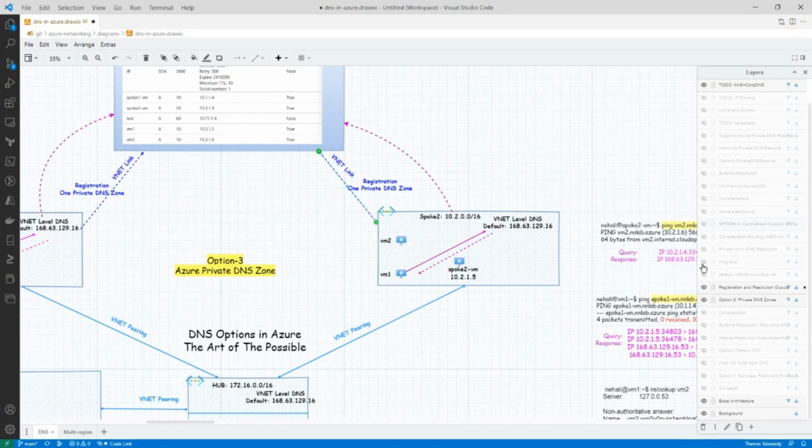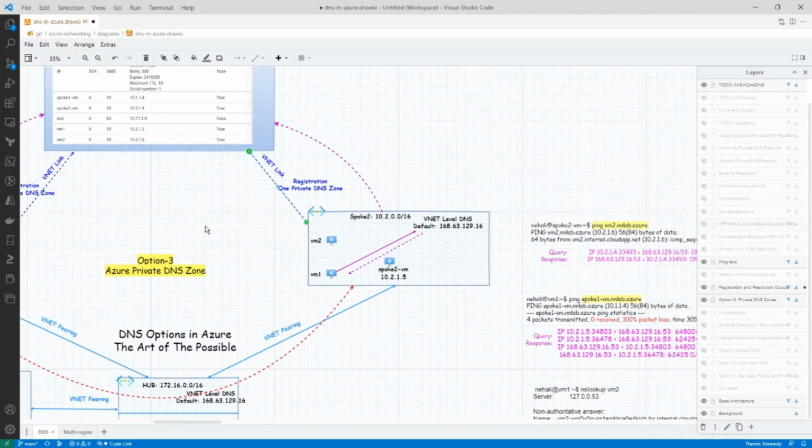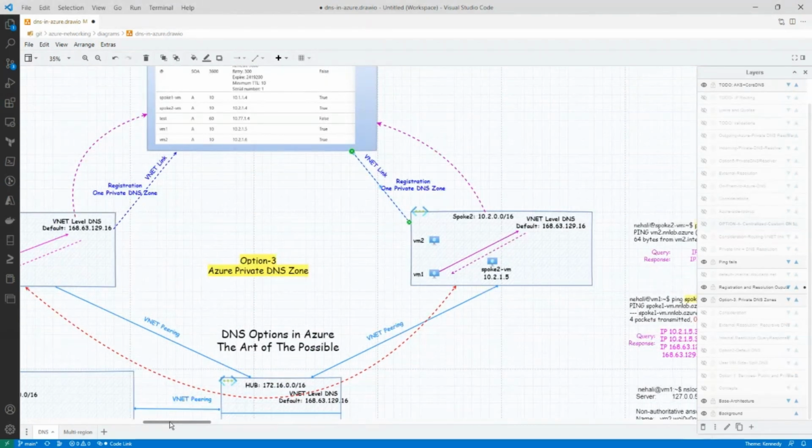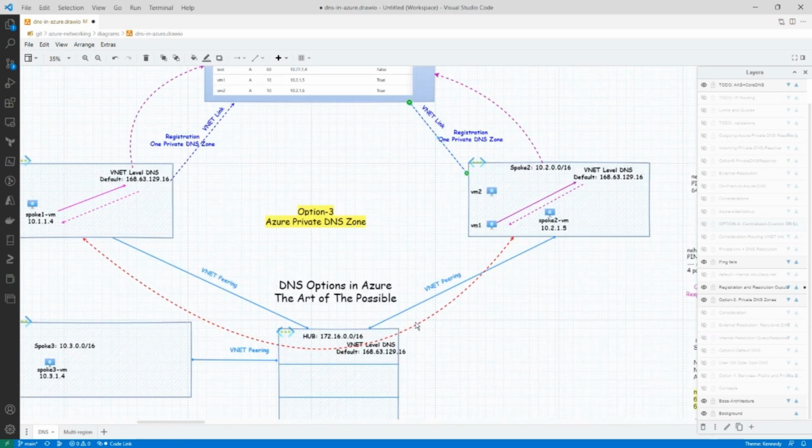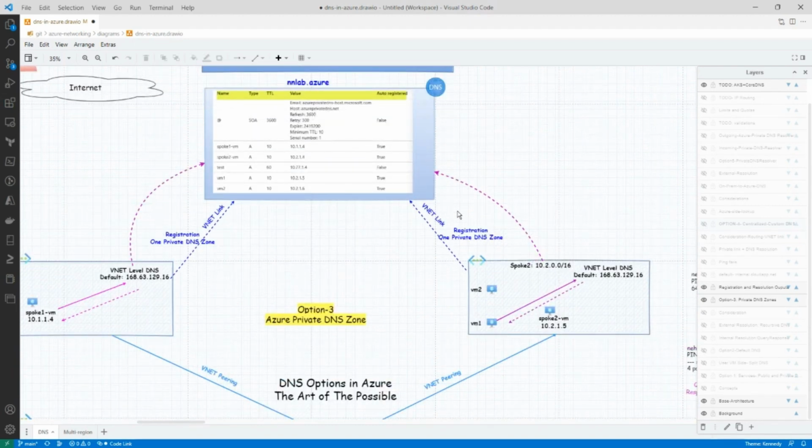Okay. And one important thing to call out, and this is a trick question for our users who have seen other sessions, is that even though this VM2 can resolve the IP of the other spoke VM, it may not be able to talk to it. So when you are working with DNS, remember that there is a DNS path and there is also the routing path, right? If you remember from our previous session, you still have to enable the spoke-to-spoke connectivity, even though the DNS resolves correctly.